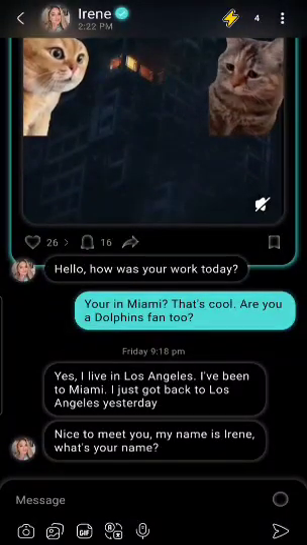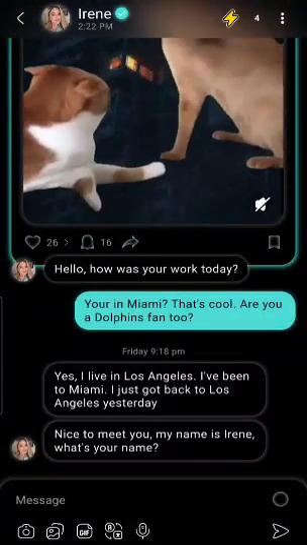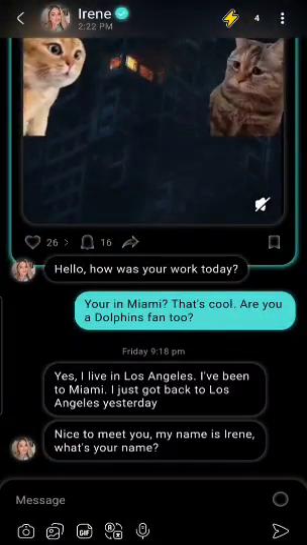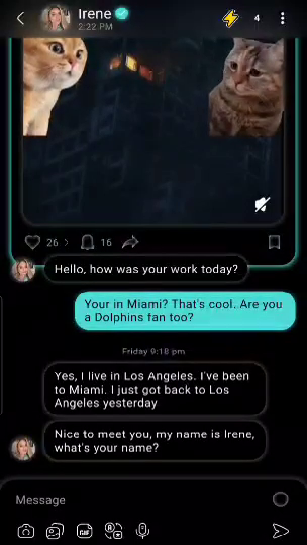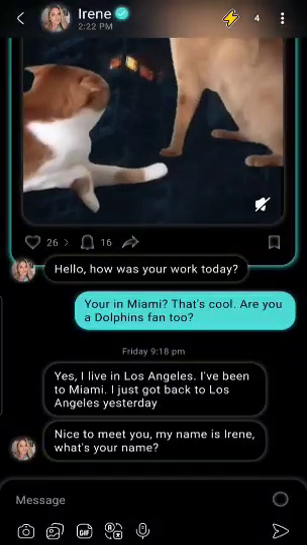Well, before I even accepted the message, I had already checked the picture to see if it came up anywhere. And I'm going to show you how to do that in just a second. So I already knew it was a scammer or a catfisher, and I just wanted to send a question to see what this person was going to say.